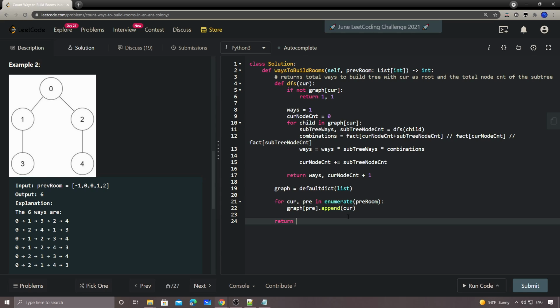In the end, we simply do a DFS of 0 and 0, because the first value is the weight we're looking for. Now, like I said, the only problem here is how to solve this part, which is going to be too big. The common way of doing this is using the factorial and an inverse factorial with the modular. I'm simply going to implement that here.